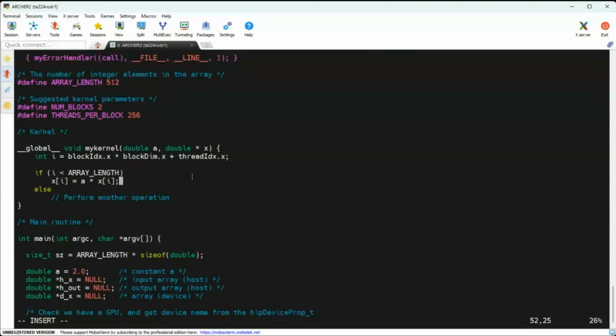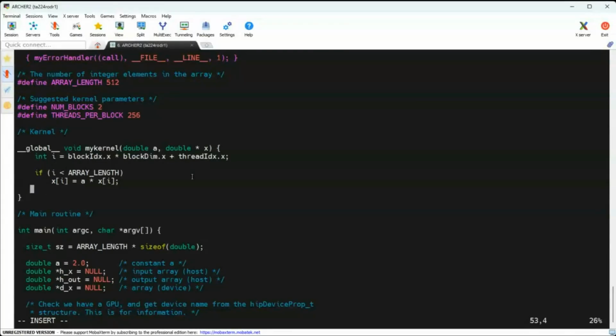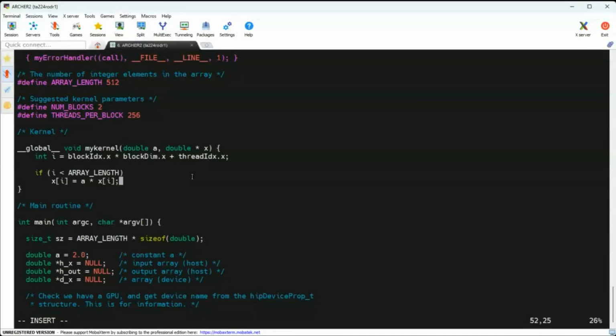So in that case, we will have a divergence and it will not be good. But in our case, it is do something or don't do anything, so it's okay. It's not harmful performance-wise. But we will see later more about divergence. Any other questions?